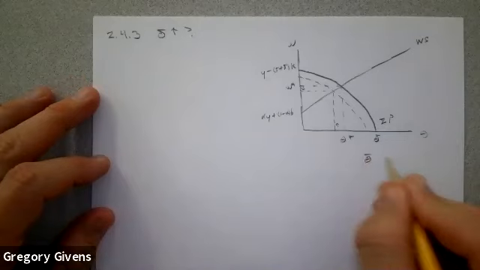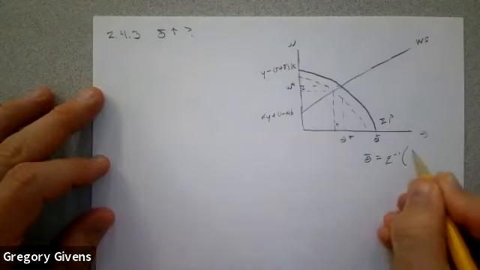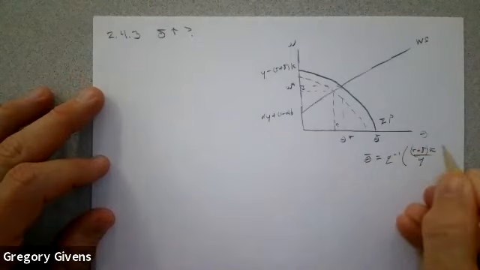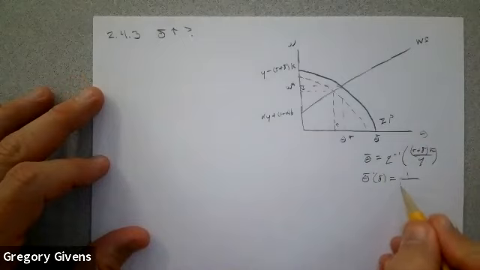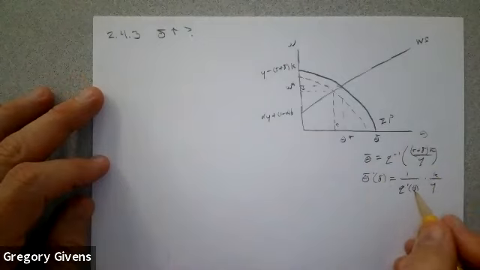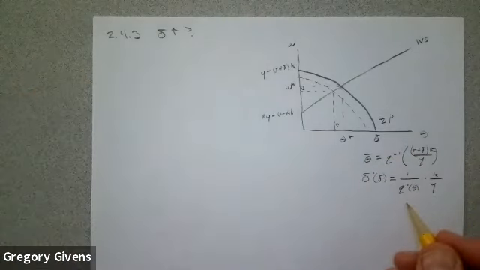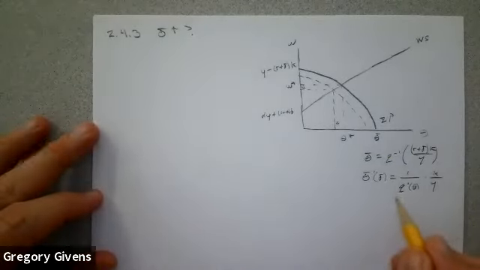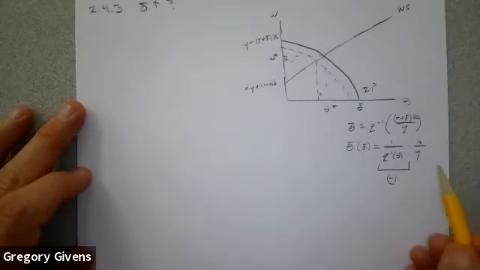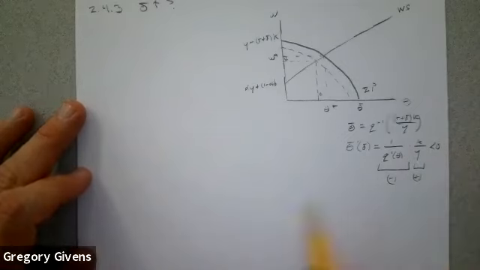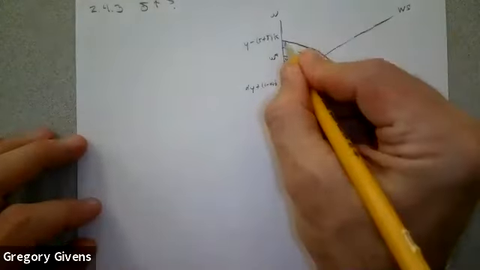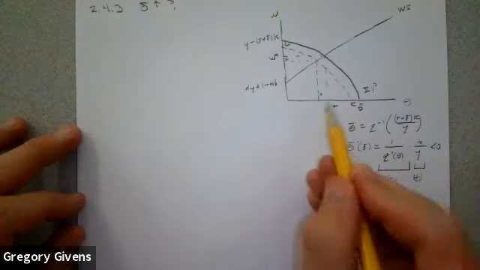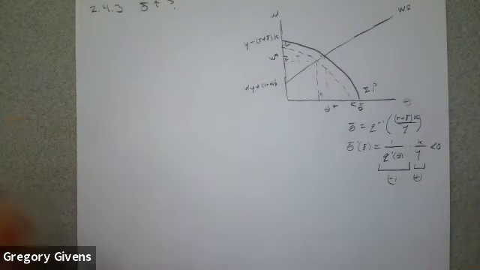Now, just to be clear, again, theta bar is defined as q inverse of (r plus delta) kappa over y. So the derivative of theta bar with respect to delta is 1 over q prime times kappa over y. Q prime, you'll recall, is negative. That's n sub u divided by theta squared times a negative 1. So that's a negative, times kappa over y, which is a positive. So theta bar is decreasing in delta. So both intercepts shift in on the zero profit condition, thereby lowering the degree of labor market tightness and also lowering the real wage.